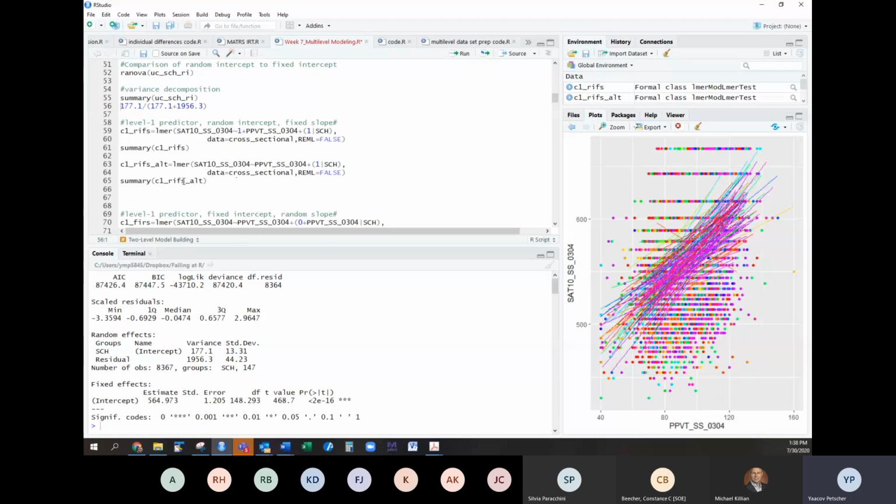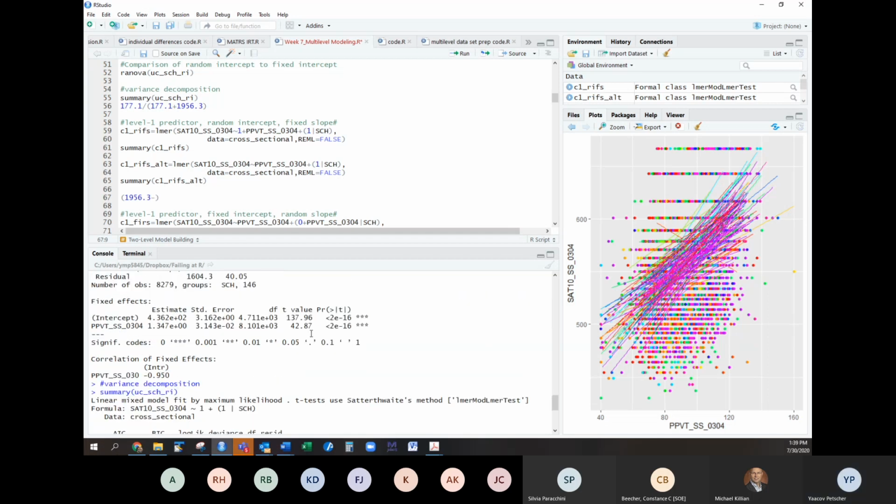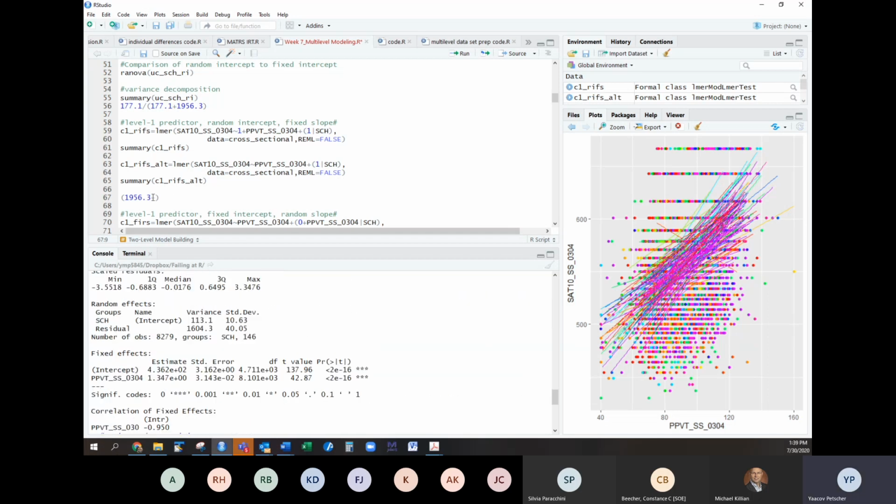And this is what allows you to come up with a pseudo R squared. It's to be able to say how much of the variance at each level was explained by the coefficient. And to do that, you do the variance from the unconditional model minus the variance in the conditional model, right? So this is how much variance with no predictors at the kid level.